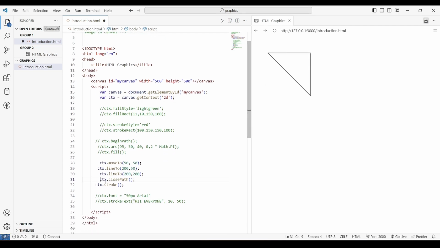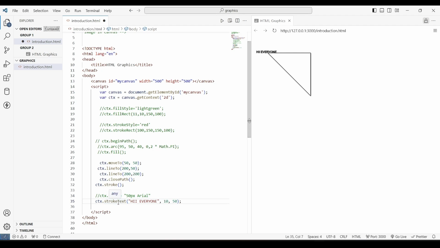And then we learned about the font. So how we are going to create text. First of all we need two things. The first is the font, and the second is the text part. So we use ctx.strokeText, or fillText if you want it filled with colors.